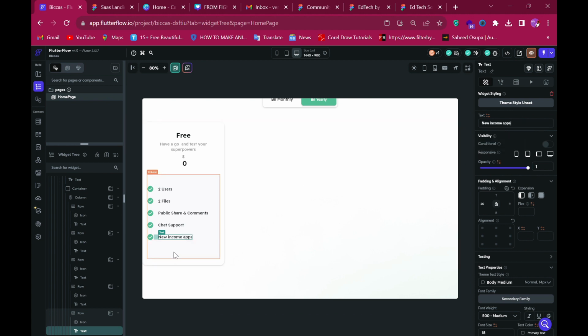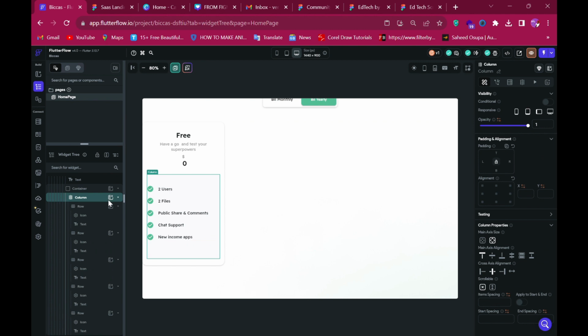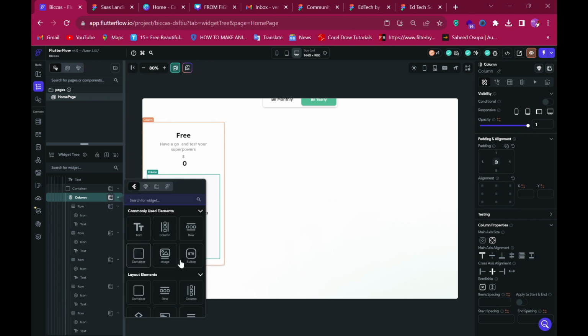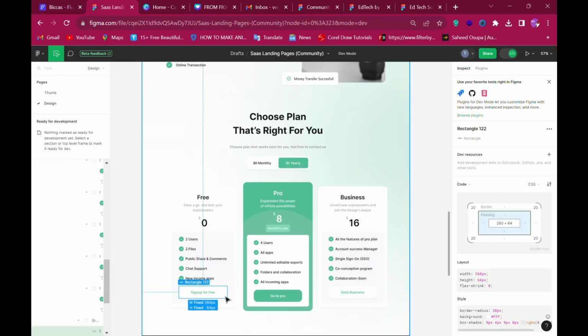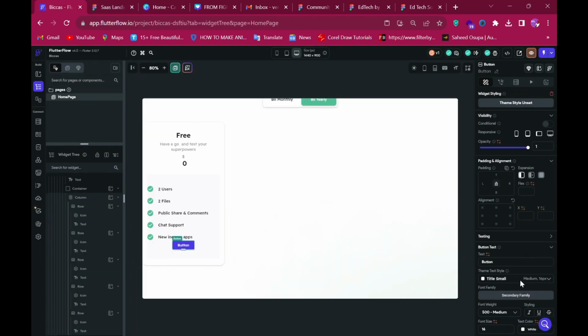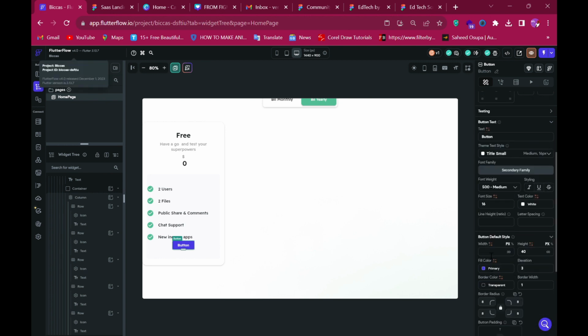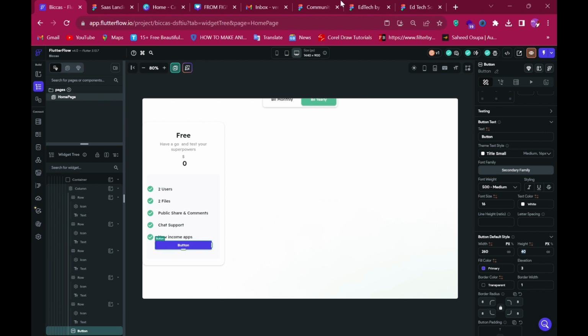Okay, so inside this column I'm going to add a button. I'm going to add a button, and the size of the button is this, 260 by 64.